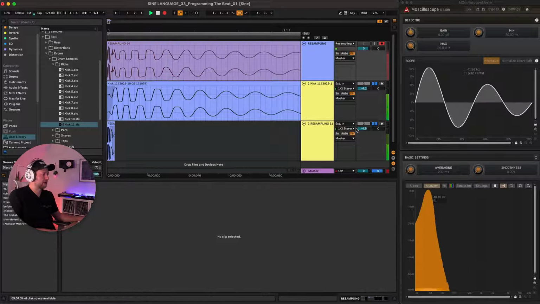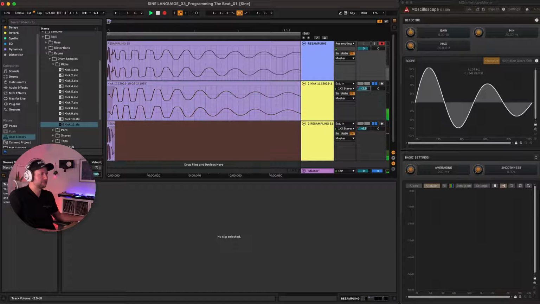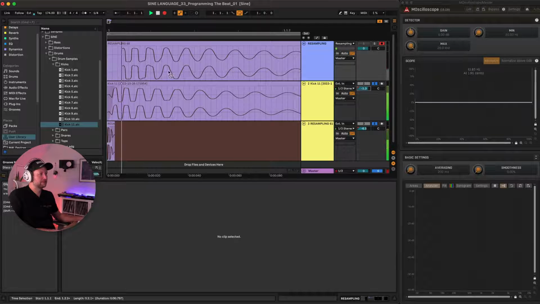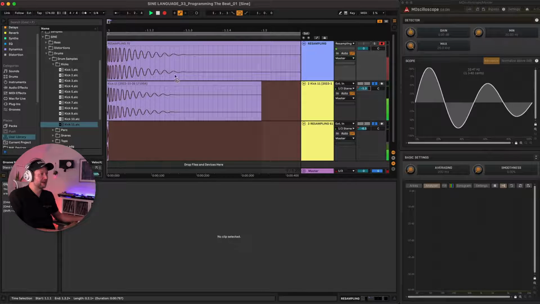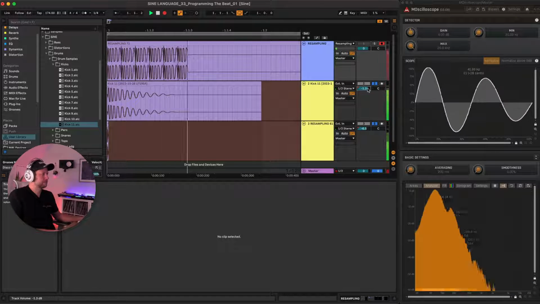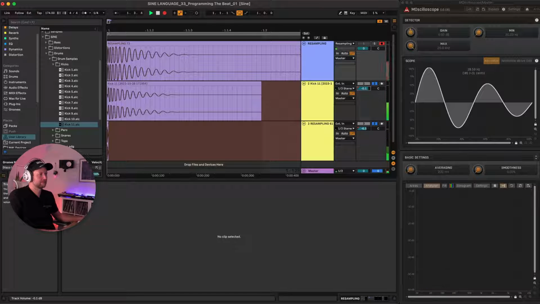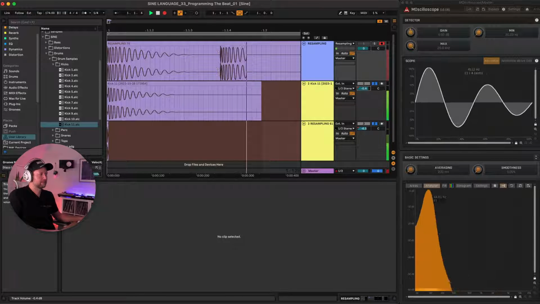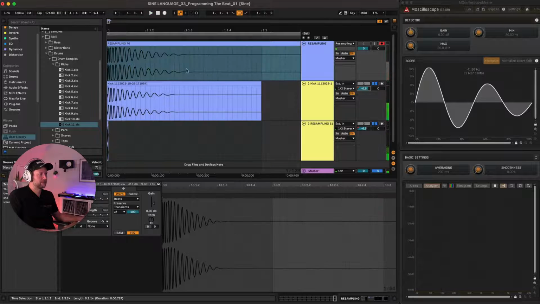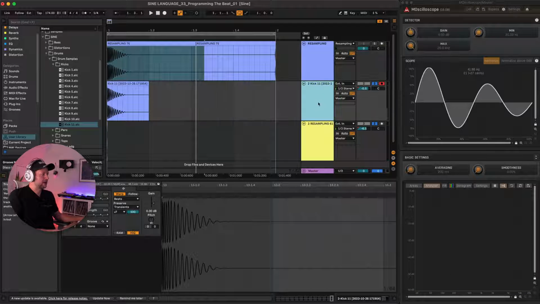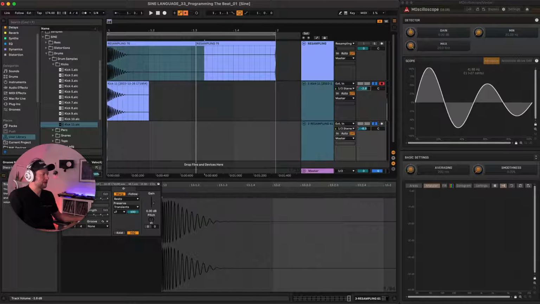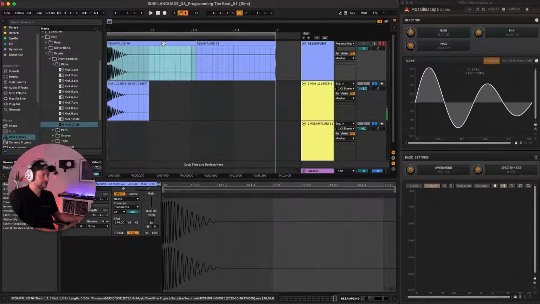So let's just turn down that transient a bit. Let's turn up the body, and you can start to see that we're getting something that's a bit better balanced, and hopefully you should be able to hear that as well. Something like that. Again, it's a bit loud, so I'm just going to bring both the levels down an equal amount now and re-record that.